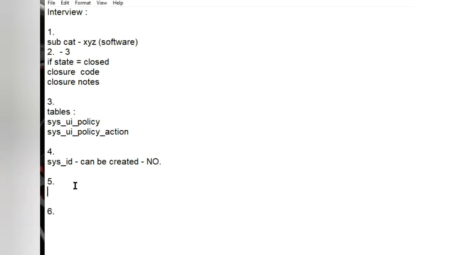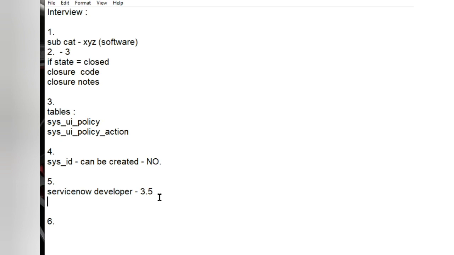Very good. How much experience do you have on the ServiceNow side? It is 3.5 years. Very good. So, as a team lead, if I give one story to you, how long will you take to complete that story? Actually, based upon the requirement, first of all, I need to verify the story, then I'll do it, sir. If it is a smaller thing, we will do it in that time. Otherwise, I will check and inform.